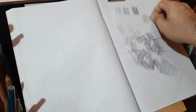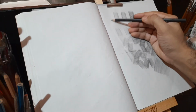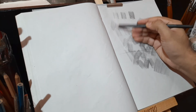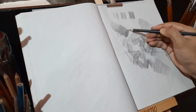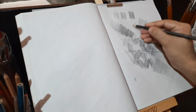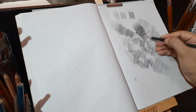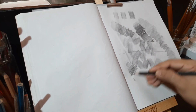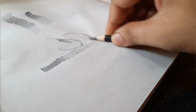And use zigzag motion this way and increase the pressure on the lead to get a darker line. You can do this with the pencil as well. Use these zigzag strokes and add more pressure on the pencil, and then you will get a dark tone. And do that vice versa, dark to light, light to dark, and dark to light. So this is the exercise to get some control over the tonal values.